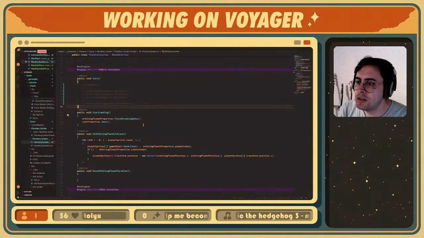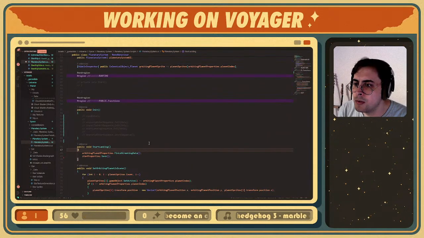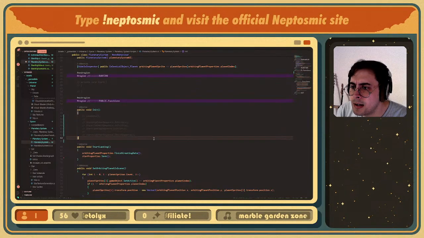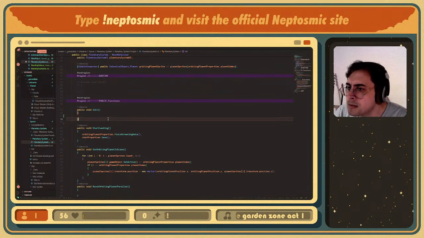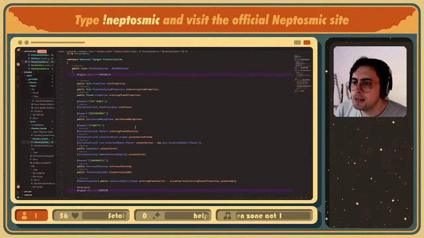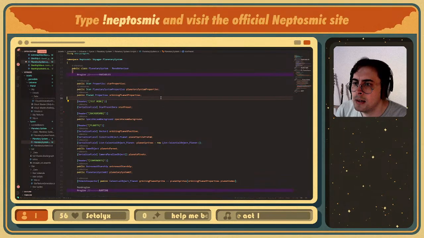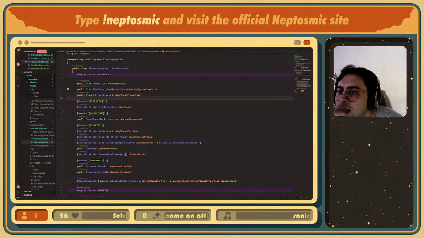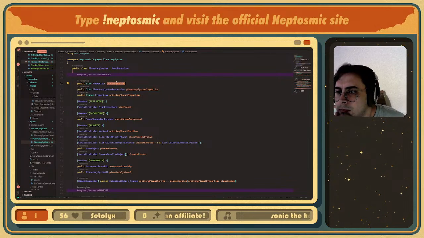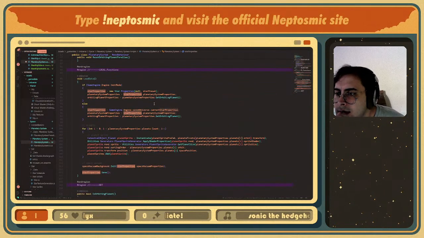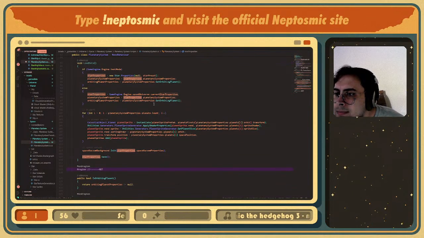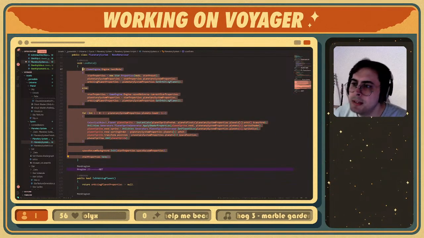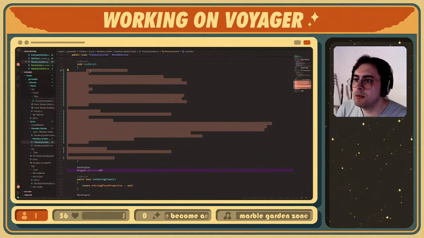So yeah, I should basically start removing all of this. Test mode. Okay, start properties, planetary system properties. What is this? So yeah, I think all of this should be commented. Okay, I should comment all of this.